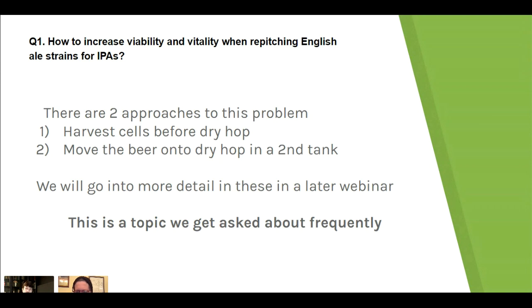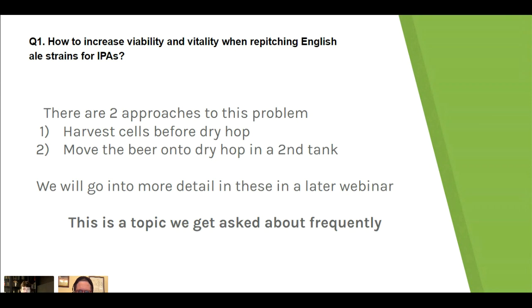So making sure you have techniques to harvest the proper amount of cells is really important. For home brewers, you can just buy new yeast; it's no problem. But for pro brewers, where that's not a possibility, you have to repitch. This becomes a much bigger issue. Additionally, from a pro brewer standpoint, you never want to be pitching yeast that contains hops in it. Hops are not poisonous, but they're damaging and stressful to yeast cells. It's not something you want to do.